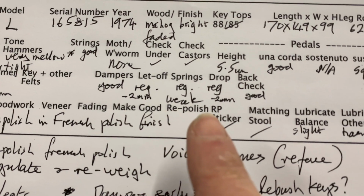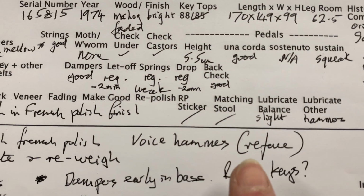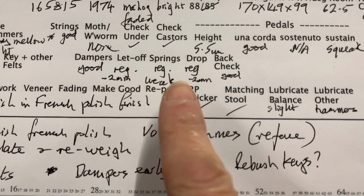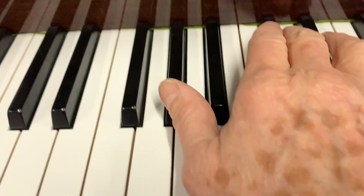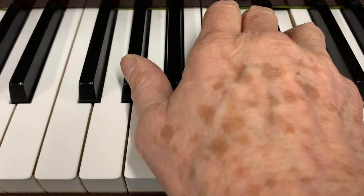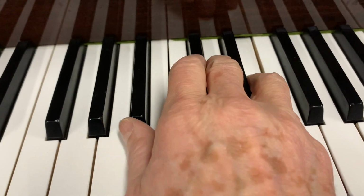Dampers are good, well, just one I marked there that is slightly needing work. And regulation generally needs doing. It'll play much more sensitively if it's well regulated. If you want to try and play Moonlight Sonata, for instance, you can't really play it that quietly. It's not sensitive enough.